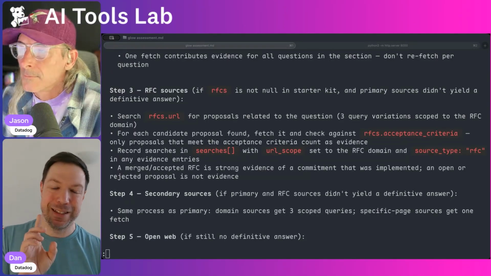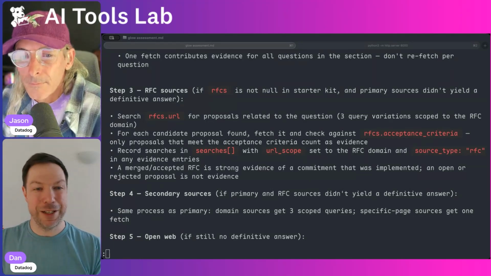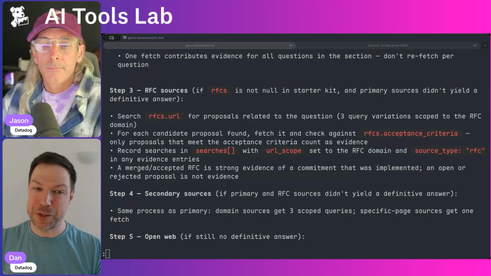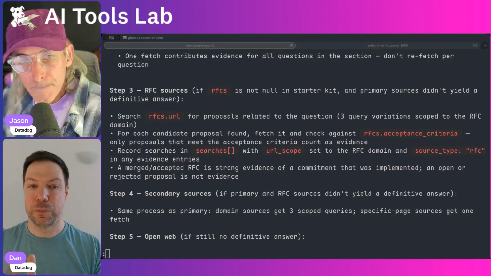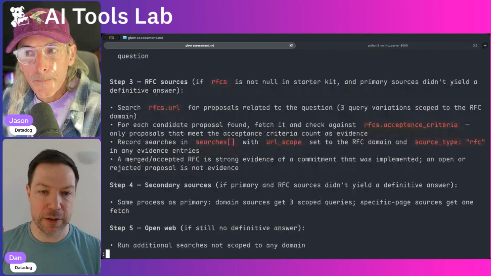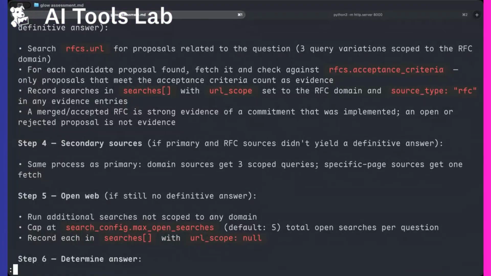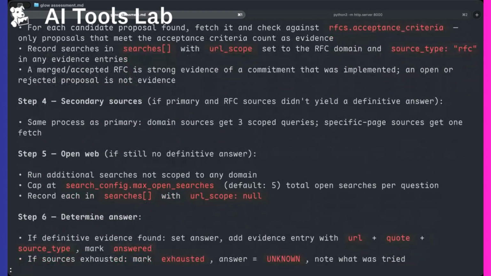Right? And this is why we say ask the same question 3 times and look through multiple sources before you attempt to answer yes or no, right? Look through those secondary sources, right? Look through blogs, look through the social media of the people that maintain the registry, right? And then as a last ditch, if we couldn't find the answer to the question definitively, search the open web.